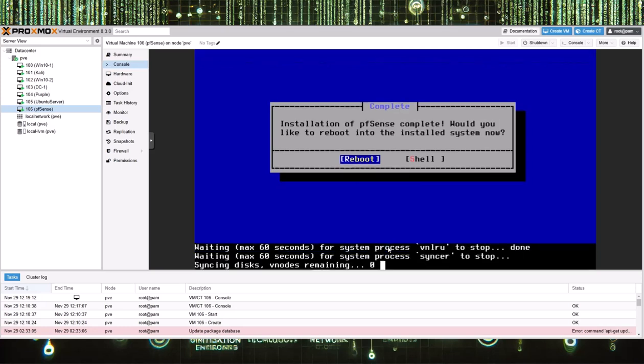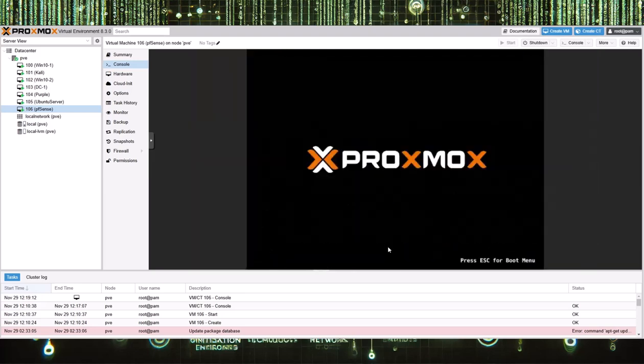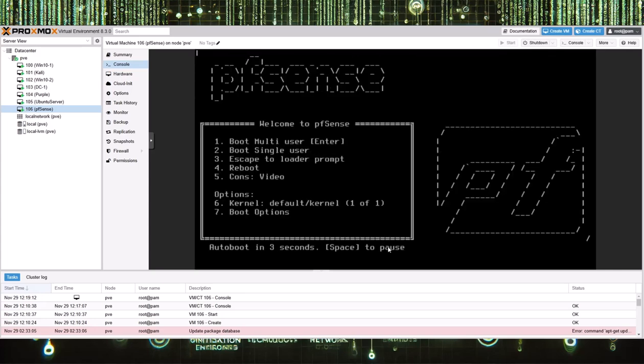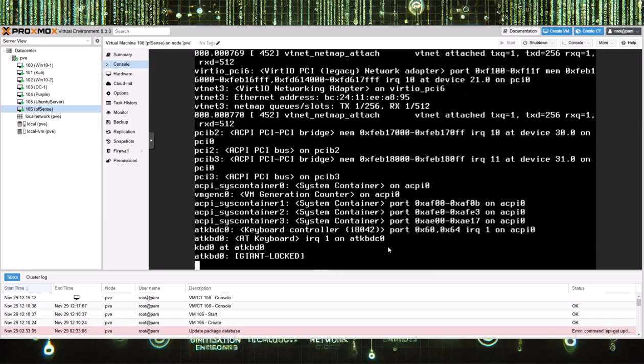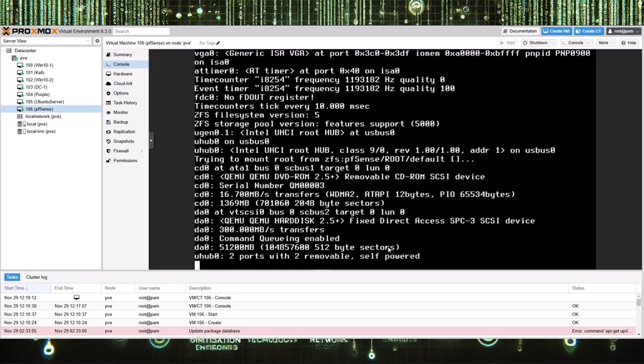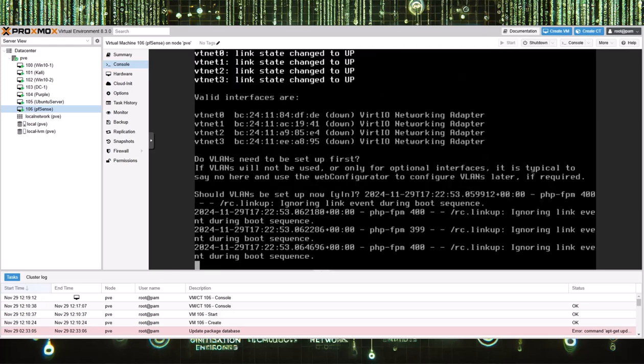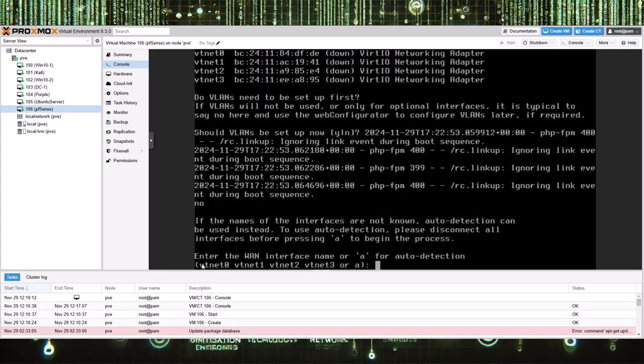Select reboot. Now we'll select no at this point. Now we are asked if we want to set up the WAN interface, and it gives us our options.